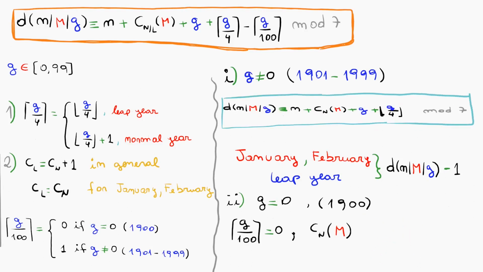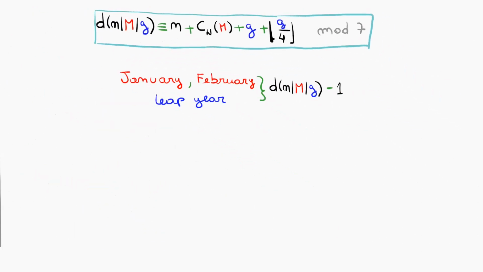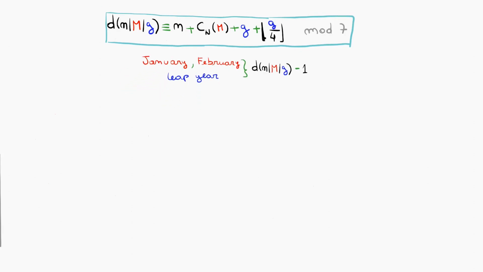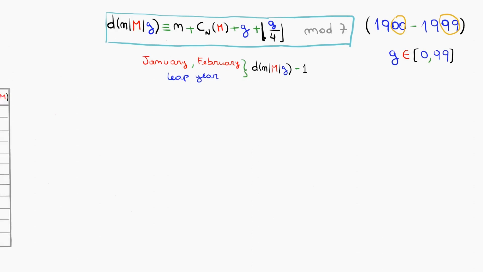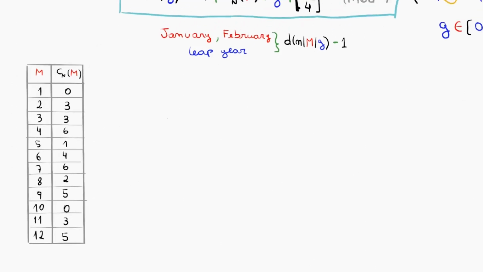We then note that the same formula for the years between 1901 and 1999 is also valid for the year 1900. So then we have our final reduced formula, along with the exception that must also be remembered if you want to do the calculations mentally. Remember that this formula is valid for any year of the 20th century, where G represents the number formed by the last 2 digits of the year. Since our formula depends only on C of N and not on C of L, the latter column can be disregarded, and so we only need to memorize 1 column instead of 2.